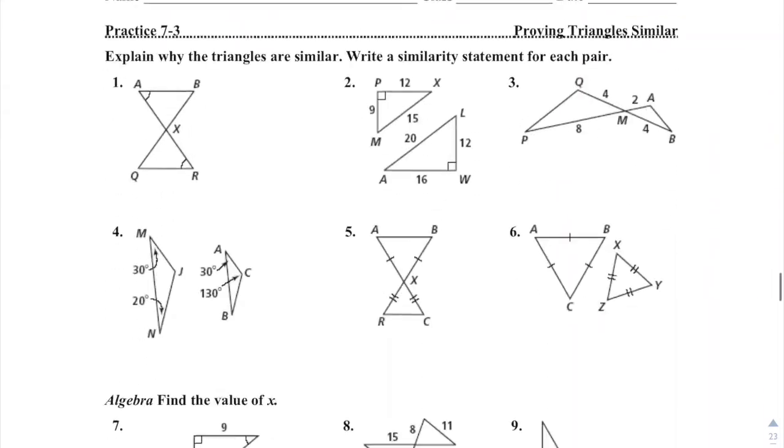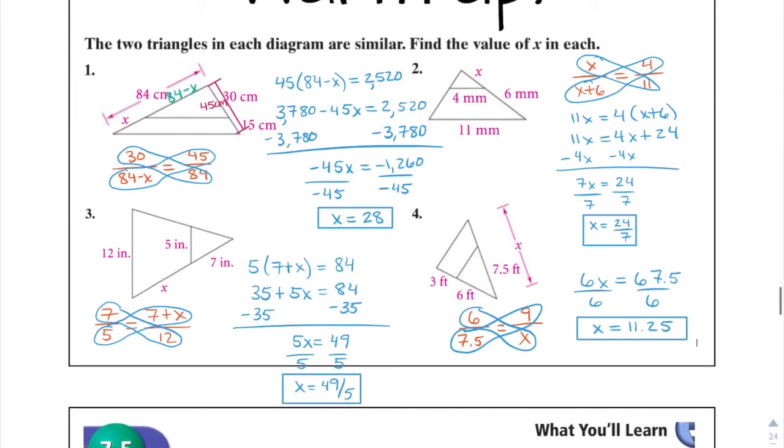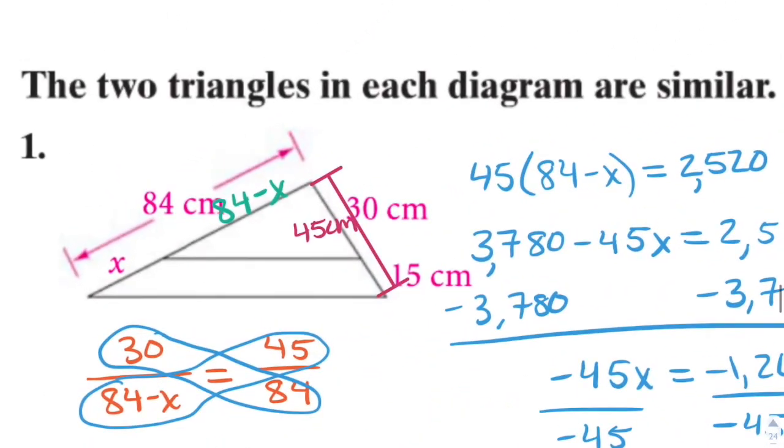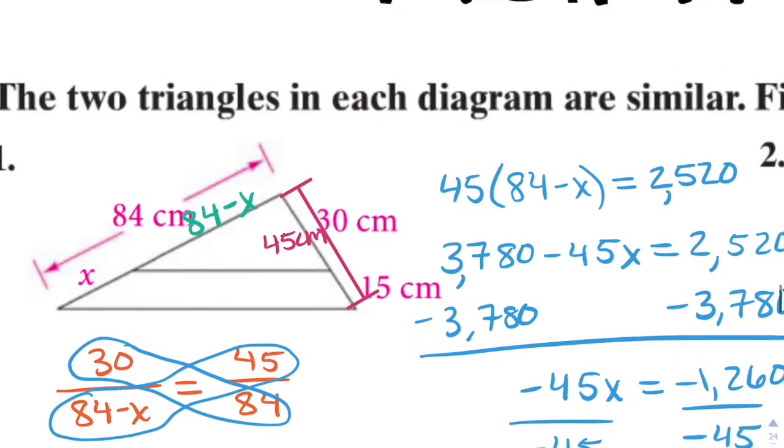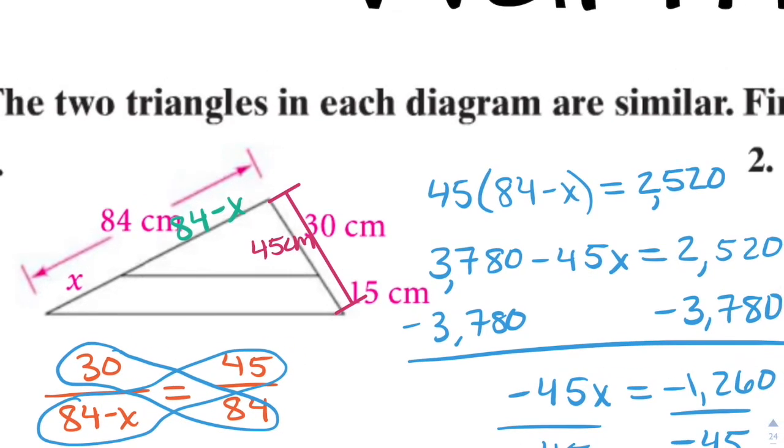All right, so let's go over this warm-up. There's a lot going on with it. The first thing I did was I took a look at the number 1, and I said, well, I'm going to do part is to whole as part is to whole. The question is, what's the whole thing on the right-hand side? So 30 and 15 together is 45. And then what is this part to the left-hand side? Well, I know that the whole thing is 84.